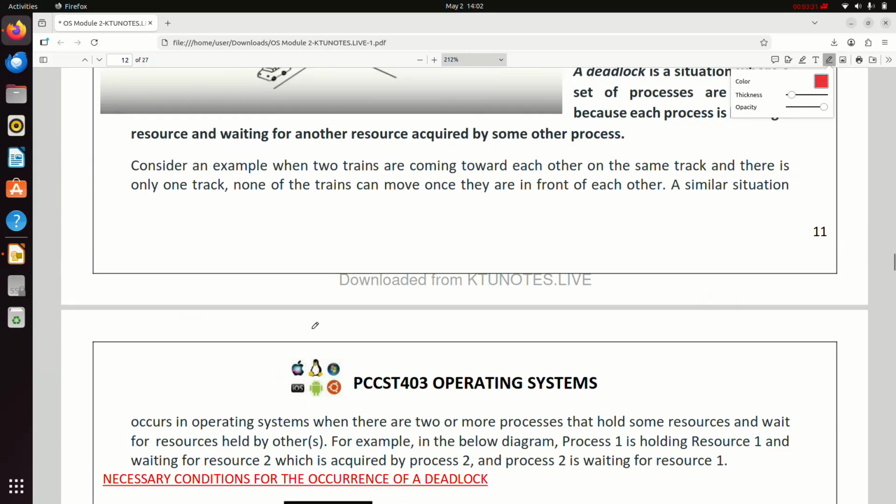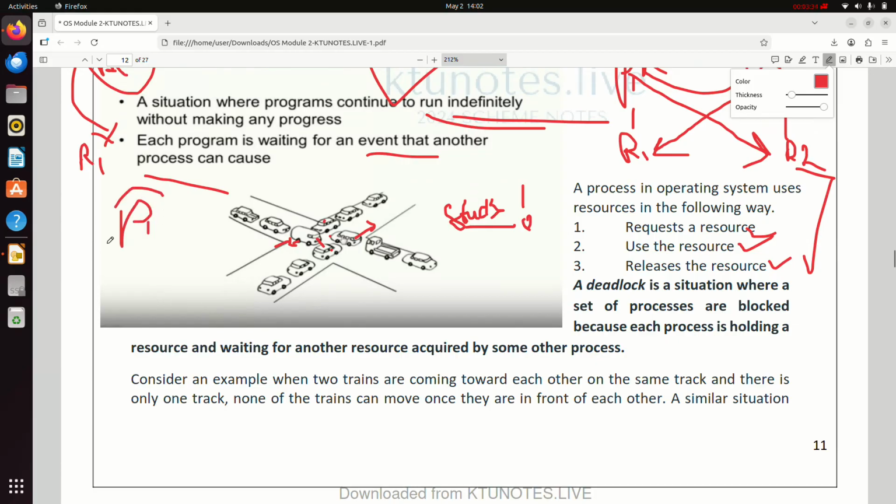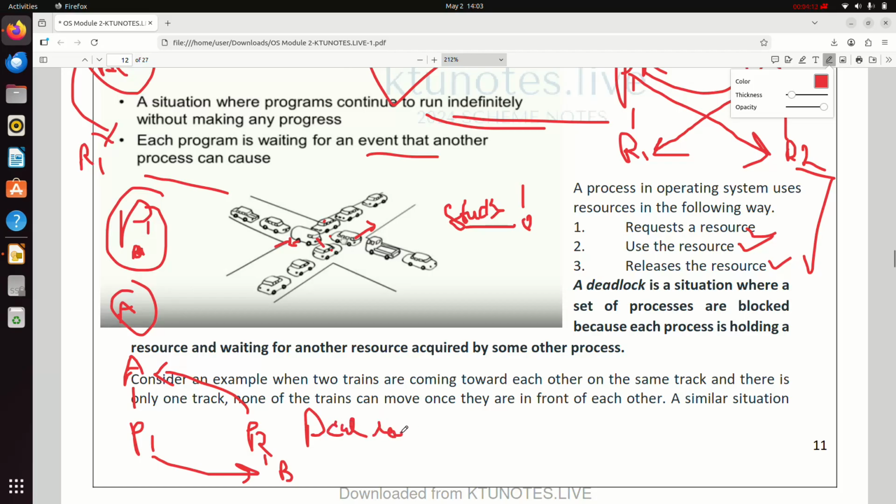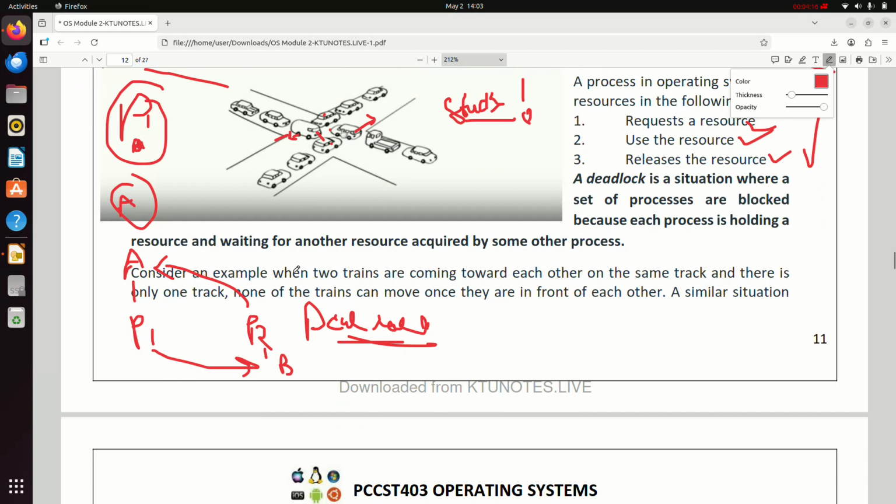If there is no deadlock, the normal condition is what I said. P1 would request a resource, it will get that resource A, and after using it, it would release resource A, and now any other process can use A. But in deadlock, process P1 is holding resource A, and P2 is waiting for this resource A. But P2 is holding resource B. So if P1 wants to release A, it requires B also to completely execute. Understood? So the cycle is formed here. That means deadlock. If a cycle is formed, it is deadlock. Understood?